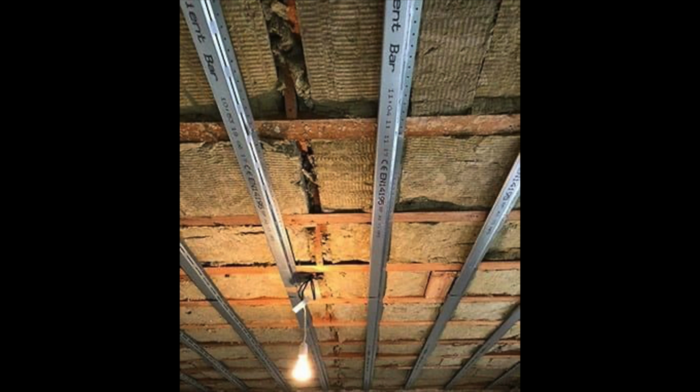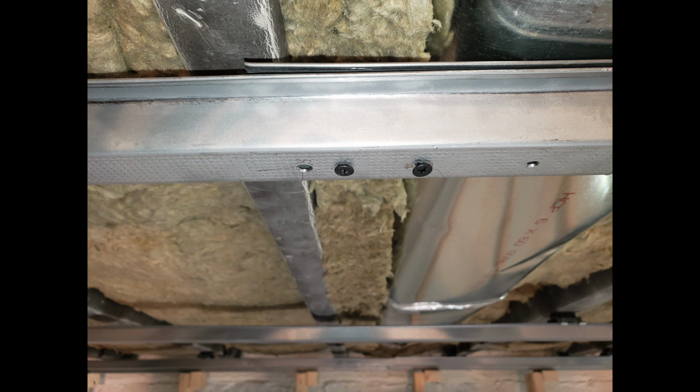The only thing with the resilient channel though, it's good to hire somebody that's installed it in the past, because if you just get one screw that goes through your drywall and through the resilient channel and into the stud, you've basically connected the whole wall into the studs again, and it kind of defeats the purpose of having the resilient channel there in the first place.